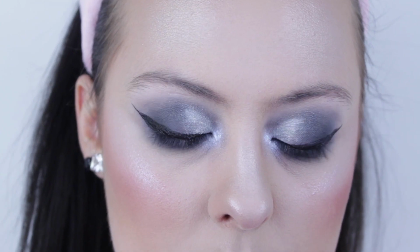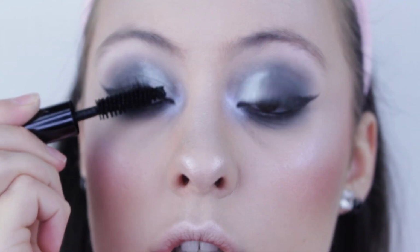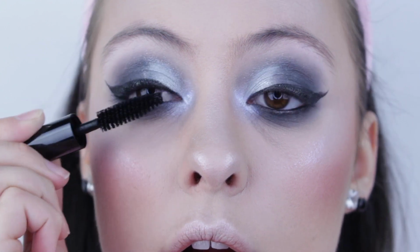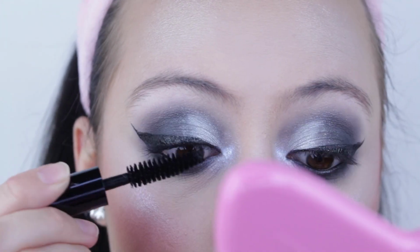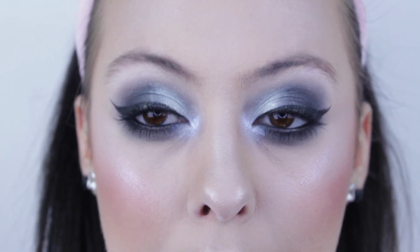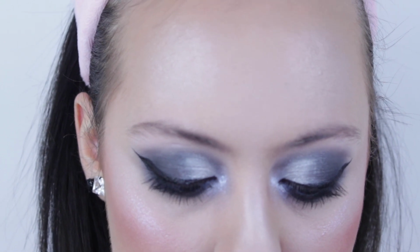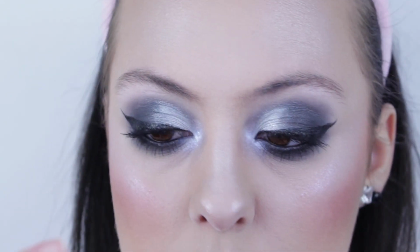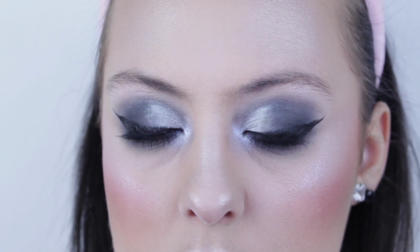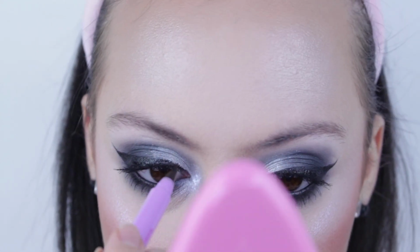Okay, we're going to go ahead and apply mascara. This is a more dramatic look, so make sure your lashes are nice and coated for the falsies that you're going to be putting on. I got black all over my pink thing. How sad. While we let the mascara dry, we're going to go ahead and do our brows. This is the Bushy Brow Precision pen in Brownie.